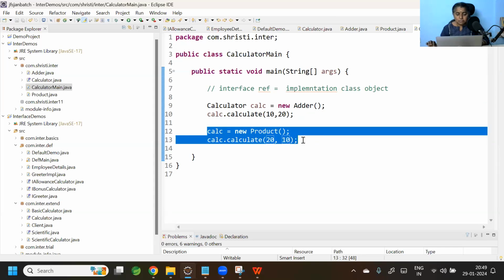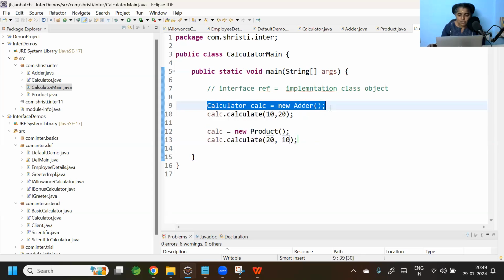Okay, this is one simple example. Let me explain one more example. Is it clear, guys, everybody? This is actually dynamic method dispatch. During the runtime, based on the user input, I have to use my interface reference to an implementation class. My dear guys, because this is Java, it is shown. If you are going to Spring, the backend will be completely hidden. I will just know only the reference.